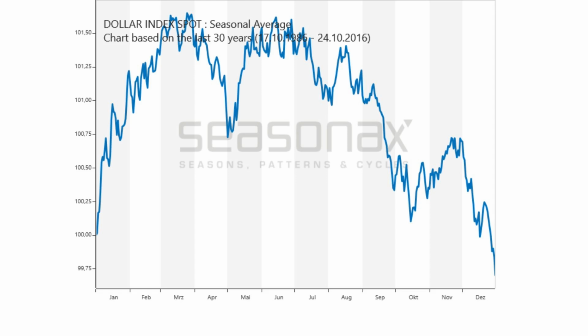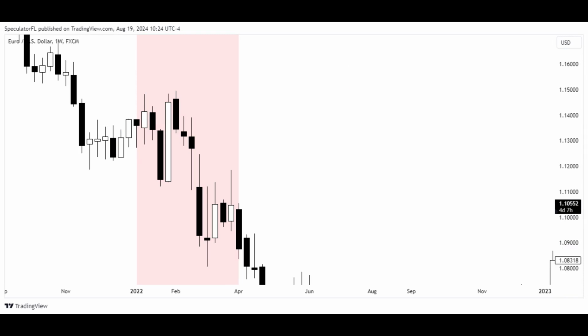and the other concepts. Right here, you can see that from January to March, DXY tends to be bullish, which means that EURUSD is going to form lower prices at this time of the year, right? So let's see how we could analyze it. You can see on EU we've got this rectangle which represents the time from January to March, right? And we can see that the price had a turtle soup during this particular time, and then after that price did indeed respect the bearish seasonal tendency and formed lower prices and bearish price action.